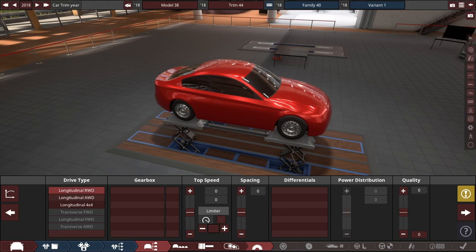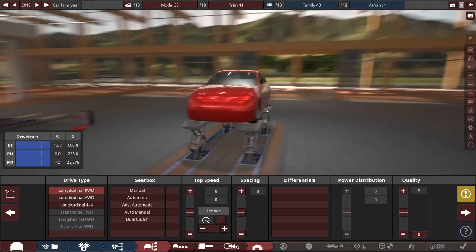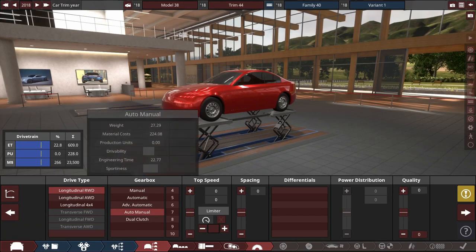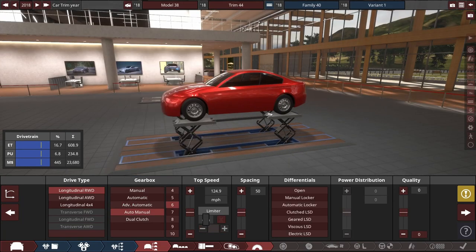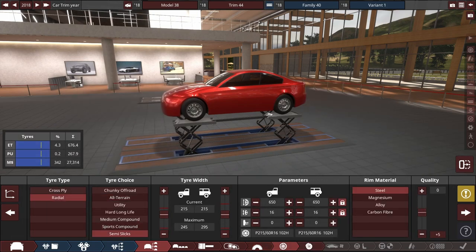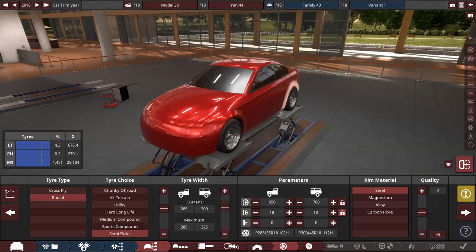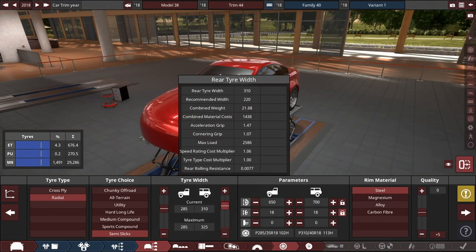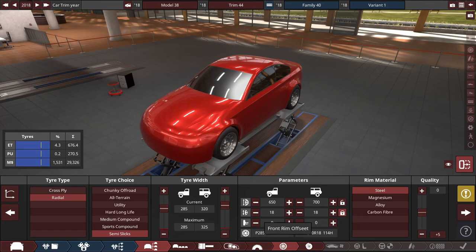DTM cars use sequential transaxles rather than transmissions, but we can't do that right now in automation, so I've gone for an auto-manual gearbox, which I can convert in BeamNG to a regular sequential. I can't actually get the real-life tire size on this car, though I cannot remember whether the front or the rear is the problem. It has been a month and a half since I started this build.